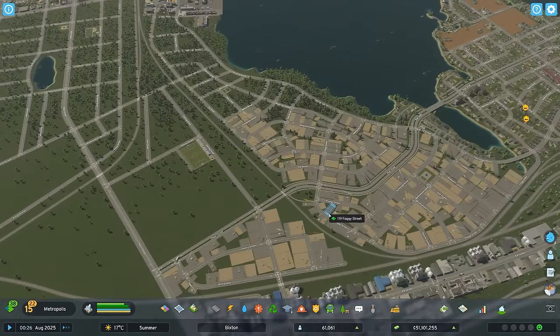And let's put down some extension wings. I'm going to put down a children's clinic just because I got the room, and may as well plop down a play park as well.